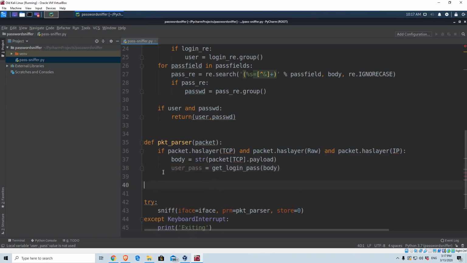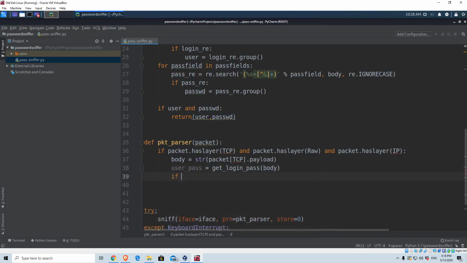Now the reason why we are storing it in one variable is because we can use one if statement later on. Even though we are returning two values, this will both be stored inside of a user pass, just as two different elements. Alright, so after that we can check whether if user_pass is not equal to none.